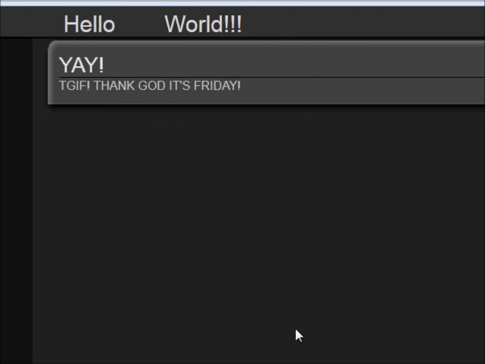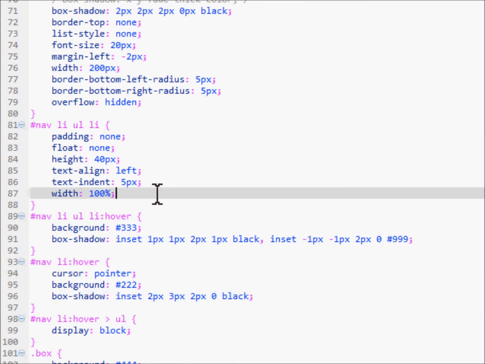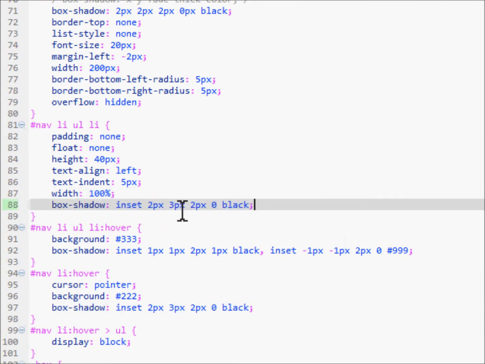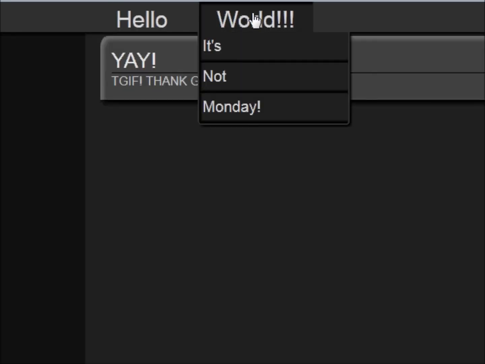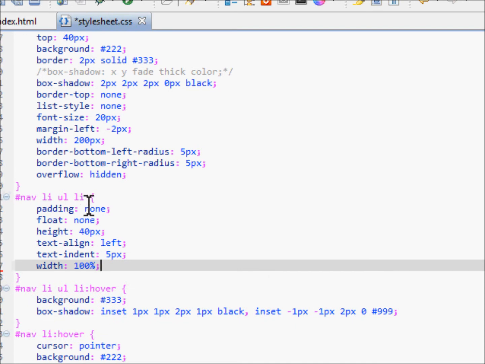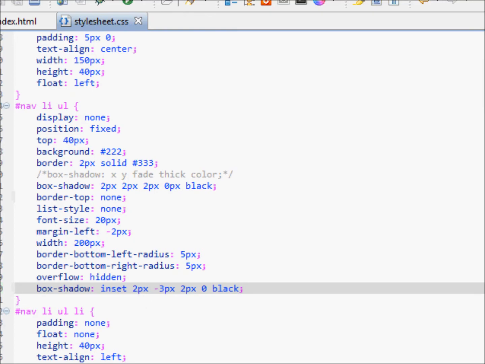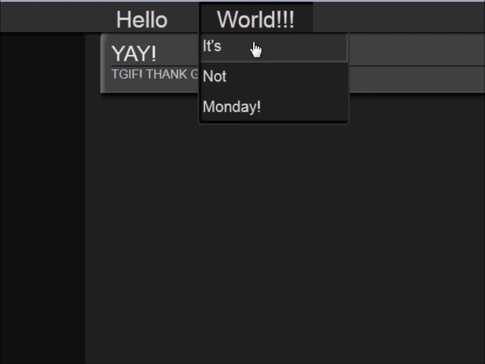Okay. So to continue our illusion, we'll have to go in here, paste it here, except we need to move the Y by -3 pixels now, which will pull it up. So that did not work. Oh, I know why. Cut this. I accidentally put in the LI of the ULs. It needs to be directly in the UL. So now when we refresh this, actually I still messed up partly, but it's starting to look better.